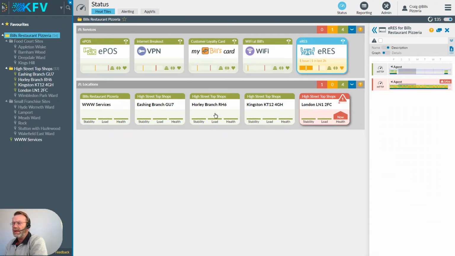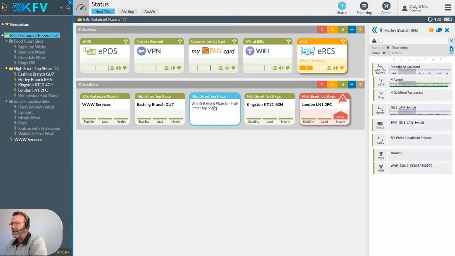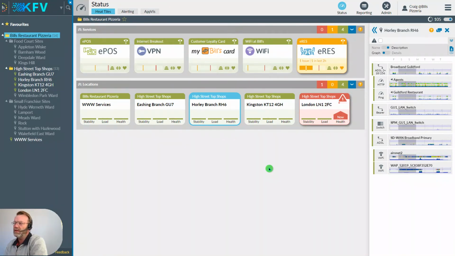So going back to looking at a branch, if we take Hawley for instance again, we can see, yes, there's my broadband which is running, and yes, it's running a test to the Guildford restaurant, and a ping test to the cloud services, but I'm getting a view of everything. So the LAN side, which is the switch, and the access points that are running here, because we've also deployed AeroNet Wi-Fi. So when a branch calls me and says, I'm having a problem, as an enterprise service desk for my clients, I can see exactly what's going on before calling my service provider KFE Services to say there's something wrong with the network.